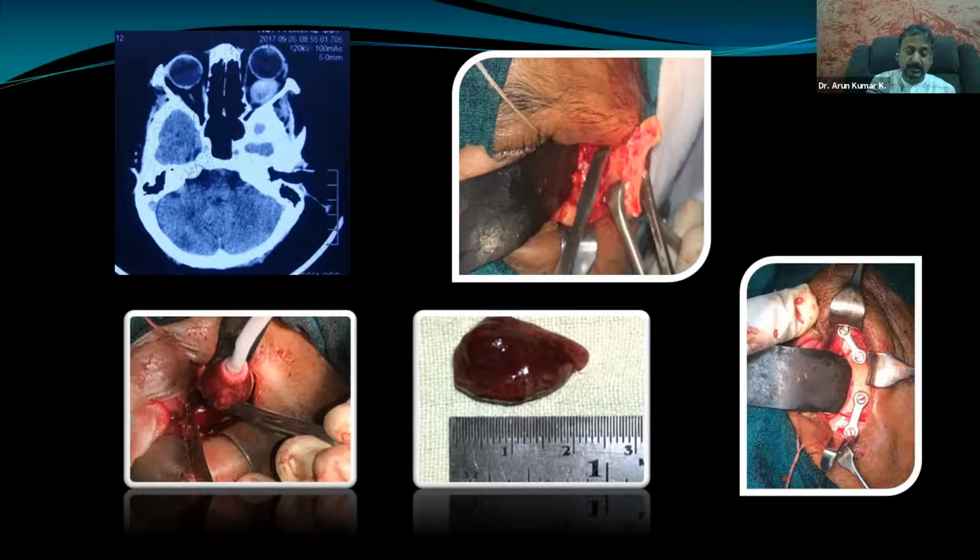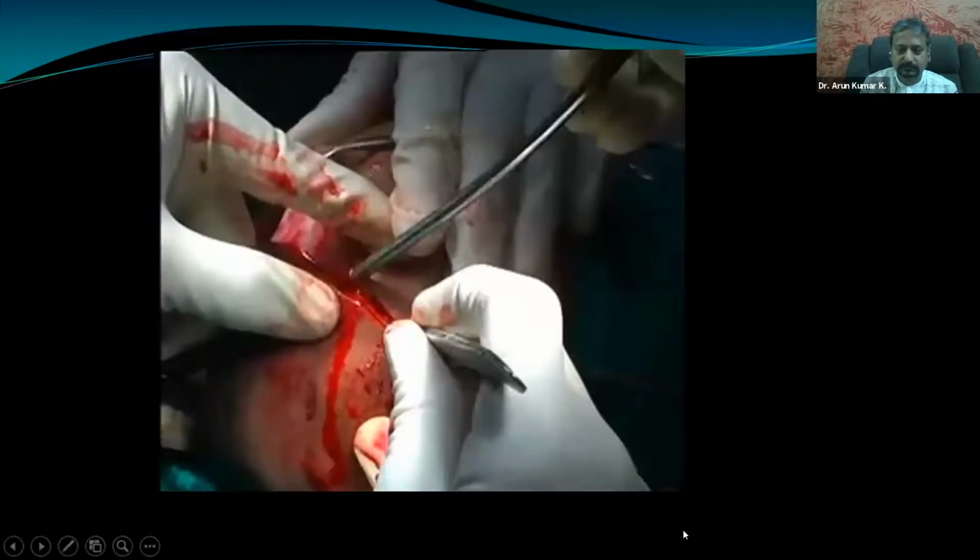If you get it right, you'll get a certificate. You can give the answer in the chat box. That is your lateral orbitotomy. It's an access osteotomy. The procedure is called lateral orbitotomy, to remove the retrobulbar tumor. That is the procedure which is being done. None of the teams have got it correct. So you move on to the fourth question.